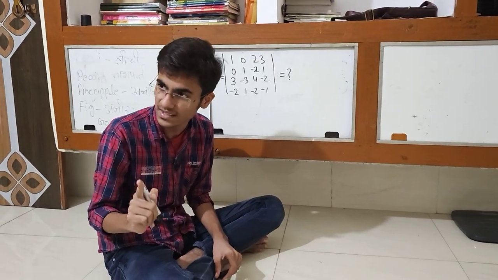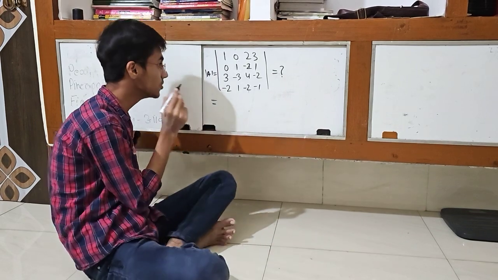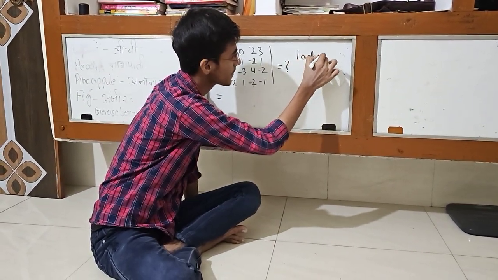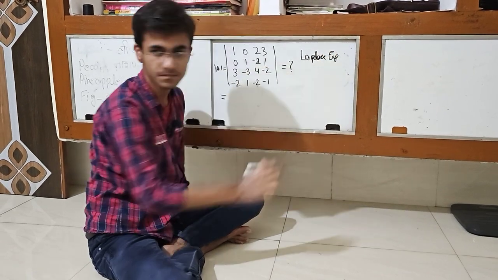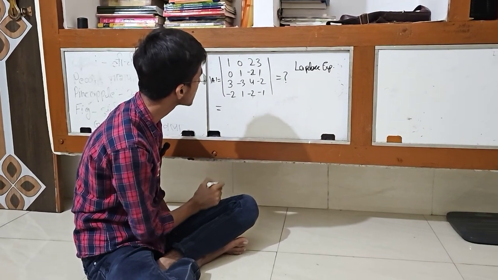Last times, the last of last times. How do you solve this kind of matrix? You don't need to solve it. You'll do it by Laplace expansion, right? Laplace expansion. But you don't need to do Laplace expansion. And why don't you need to do Laplace expansion?